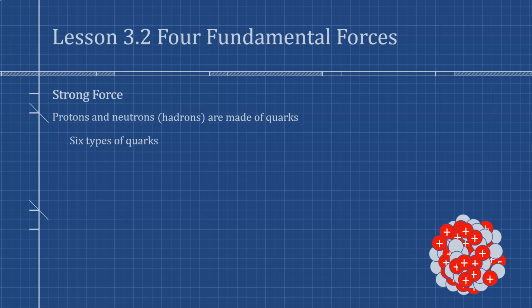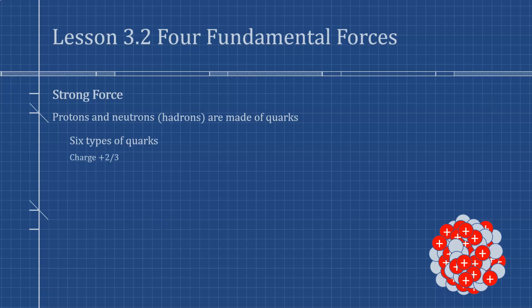Okay, so quarks are all fundamental particles, meaning that you can't break any of these apart into component pieces that make them up. However, a couple of them decay very quickly. They don't decay into the parts that make them up, but they decay into other quarks that are more common.